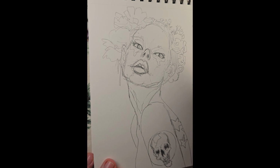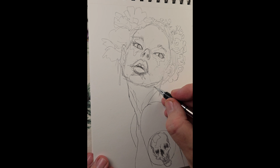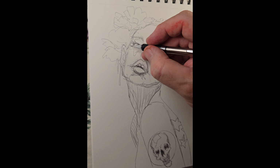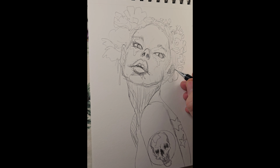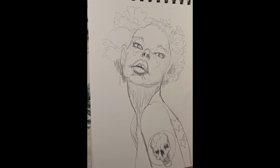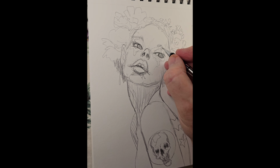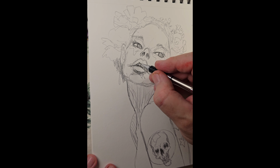And I keep practicing this kind of head tilted back look, just to see if I can get better at drawing the jawline when it's tilted backwards, so it looks natural. And I'm practicing the way that the nose is positioned, the eyes come down, the ears come down, because the head's tilted backwards rather than your standard front-on look. So I'm just practicing and penciling in and doing some hatching, shading kind of things, and noodling in some little details and stuff.